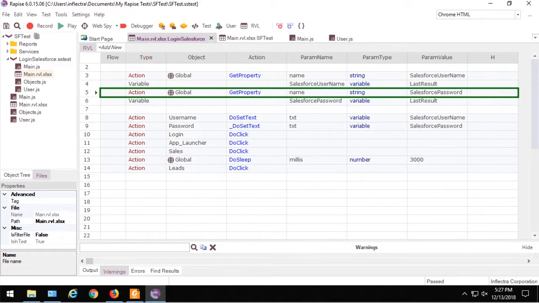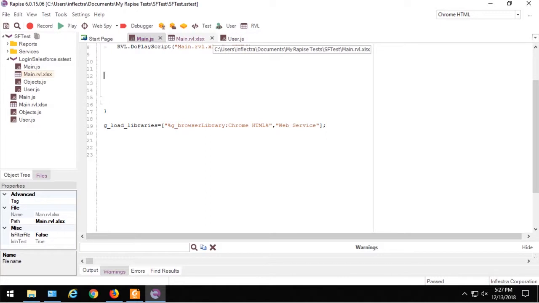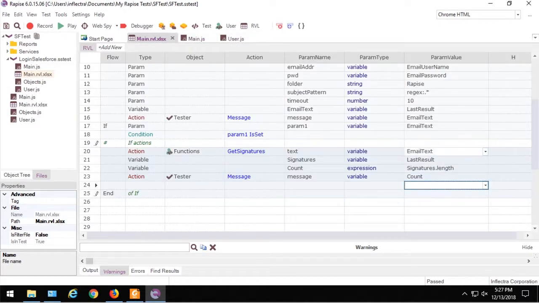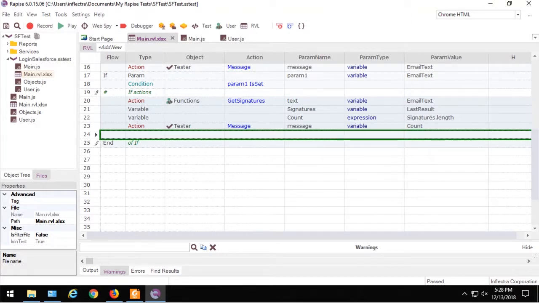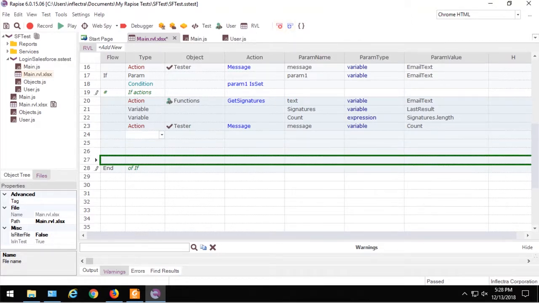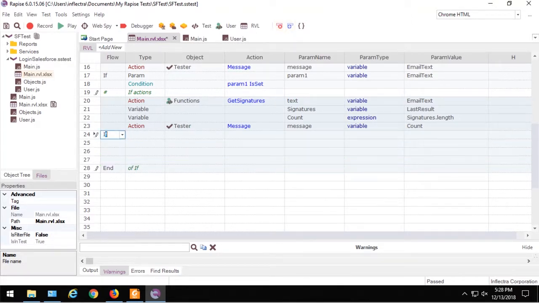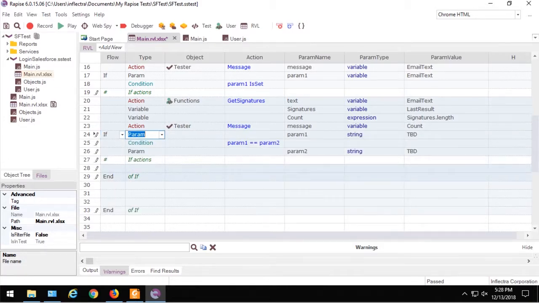So we can close this, go to our RVL, and now if we have some signatures, let's make another conditional here.